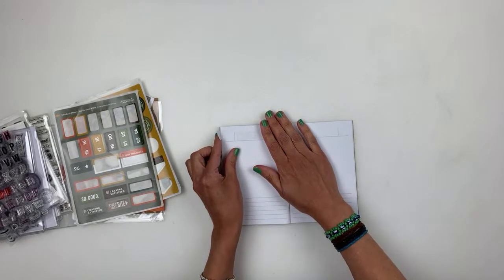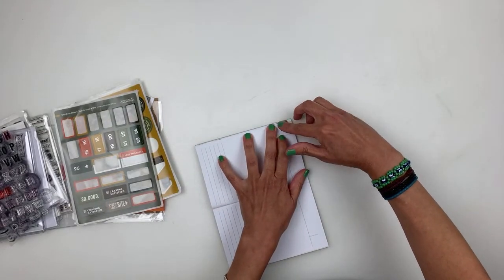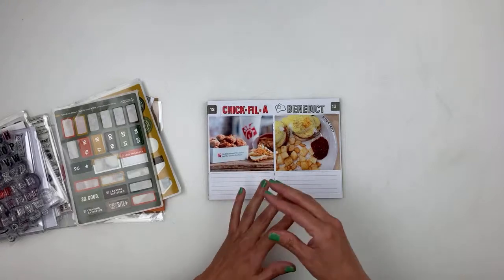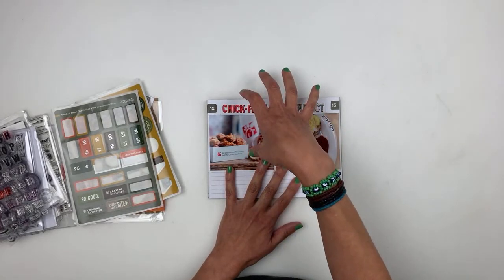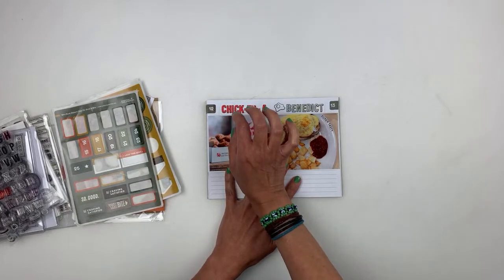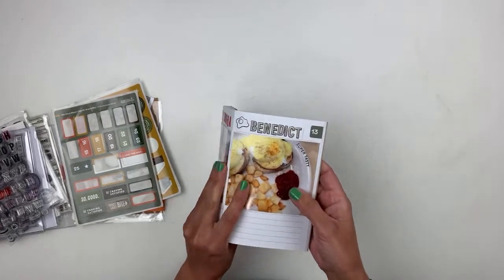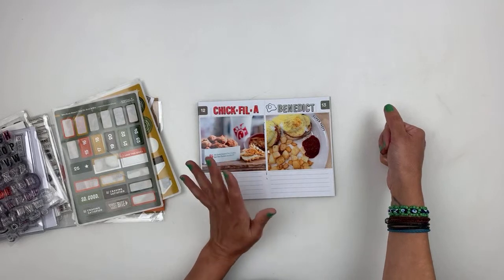Any hints on how to use fill-in stamps? It doesn't have to be perfect in the lines — it's all about practice. If you just do it and don't worry about it being perfect, that's literally practicing and you start getting better. I've even perfected doing it without having my head over the stamp because of the camera. If you look here, the C is not perfectly lined and it still looks good. That's the beauty of stamping — it doesn't have to be perfect.